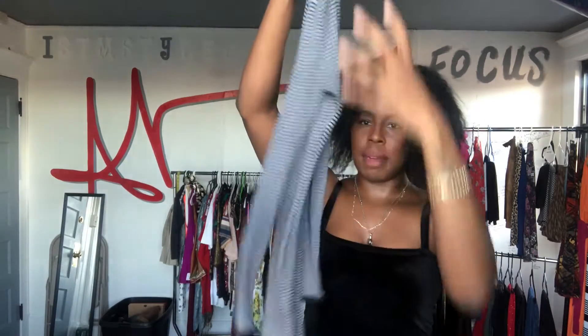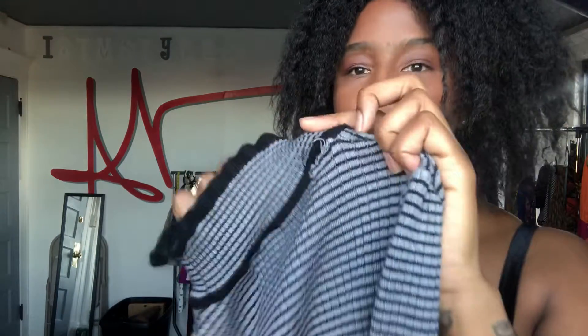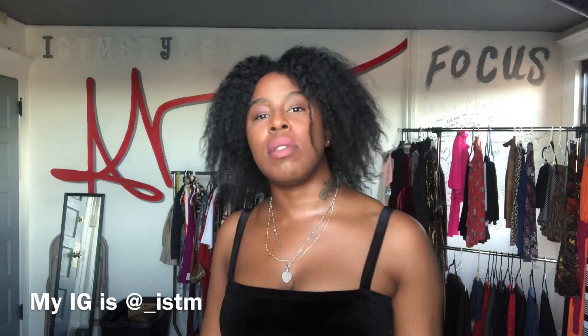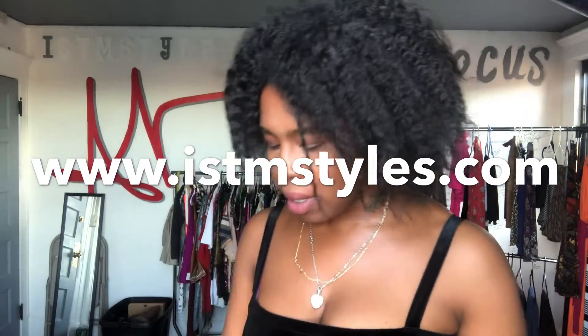Today I want to talk about this top — it's actually a dress — and it has a hole in the back. I don't know exactly how that happened, but I'm going to repair it, sew it, and show you how I do it. I'm Amber Ashley, an independent fashion and personal stylist located in West Haven, Connecticut. This is my styling studio. Check out my website isteamstyles.com — you can book me there for personal styling.